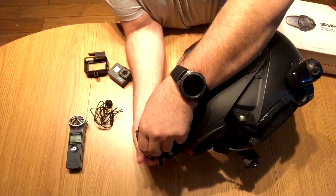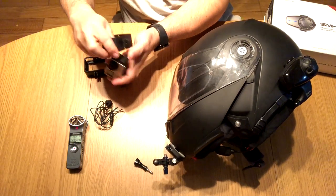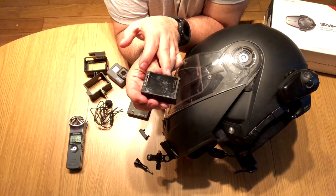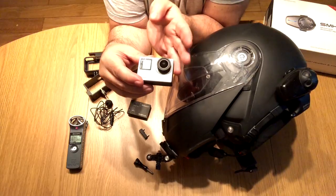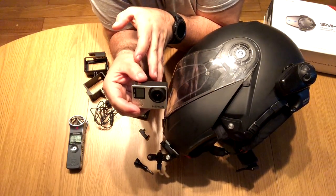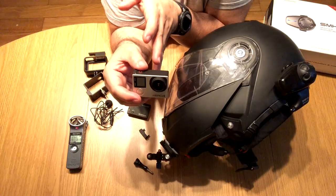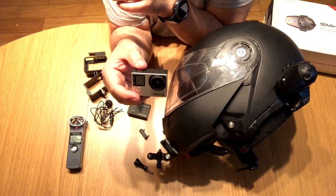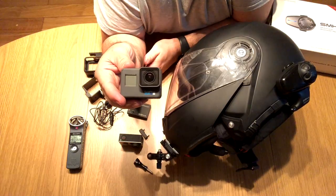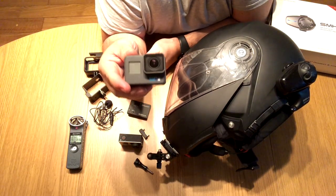I broke my camera out in the forest — had a bit of a tumble and broke the screen at the back. You can see it there — it's broken. The camera still works fine; it's a really durable action camera, I've dropped it many times and it keeps working. However, the glass is broken and I don't know how long it will continue working. The last thing I want is to be on tour and have it stop working, so I decided to upgrade — to the latest Hero 6 Black.